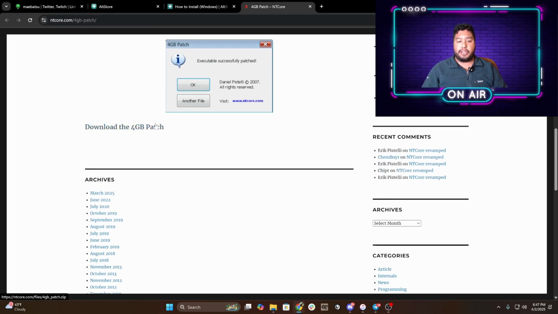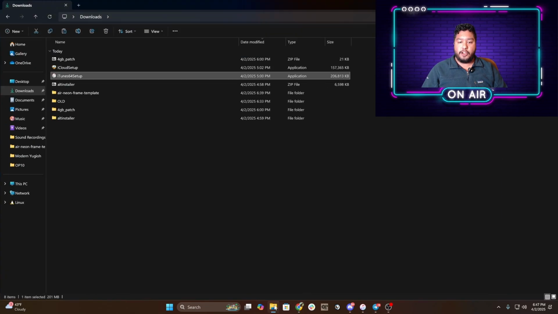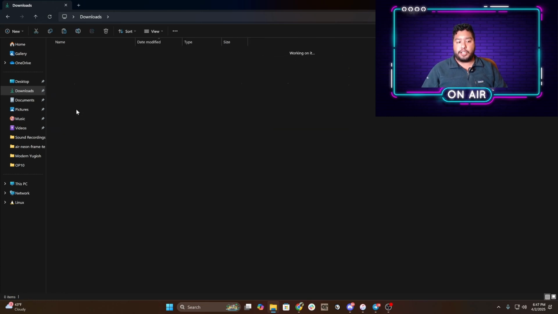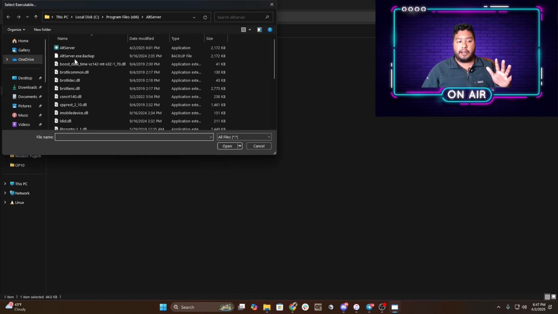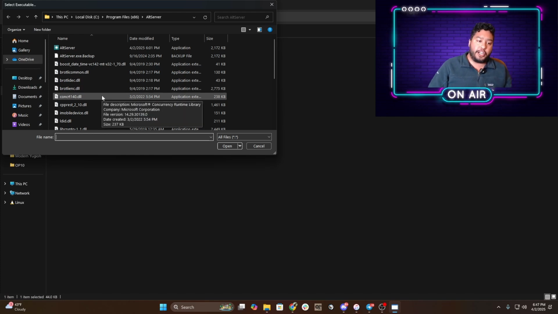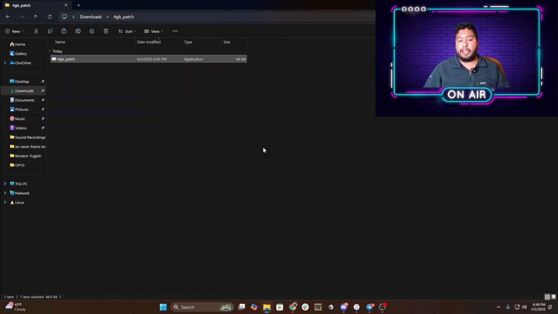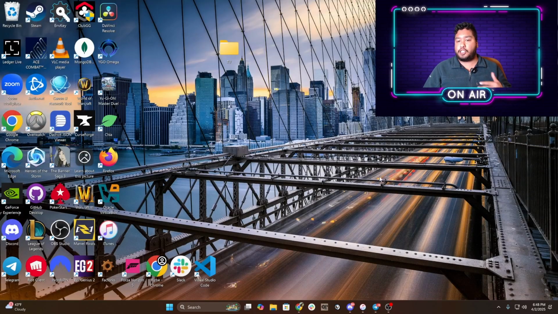Scroll down, download this, and once you download it, you're going to come here, and this is what it looks like. You can simply extract it like you've done, and we extracted it down here. So what you're going to do is open this up, but remember, before you run this, make sure Alt Installer is closed like we did. So come in here, download this Forge patch right here. And what you're going to do is you need to find your alt server executable. So in my PC, it's under C drive, program files, x86, alt server. And you simply click that and open it, and it'll essentially just patch it for you. Once it's patched, you are good to go.